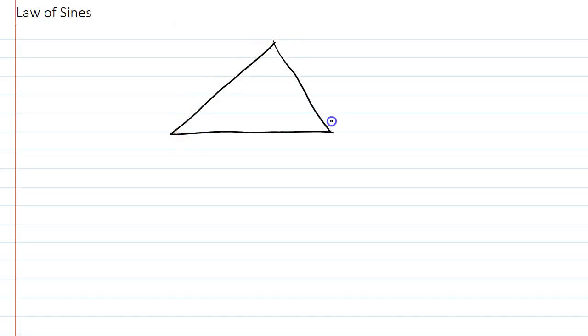So say we have a triangle that does not have a right angle. But we know this side and we know this side. And then traditionally we always put the angles as capital letters opposite of the small letters. Now the trick here is we're going to be dividing this into two right triangles by dropping what's called the altitude.